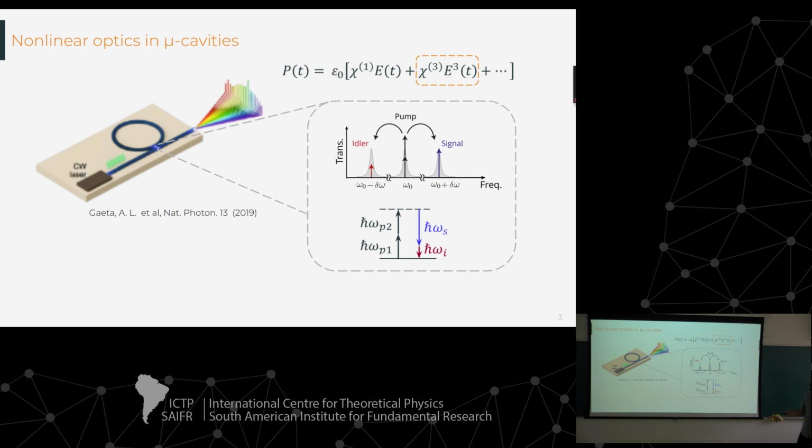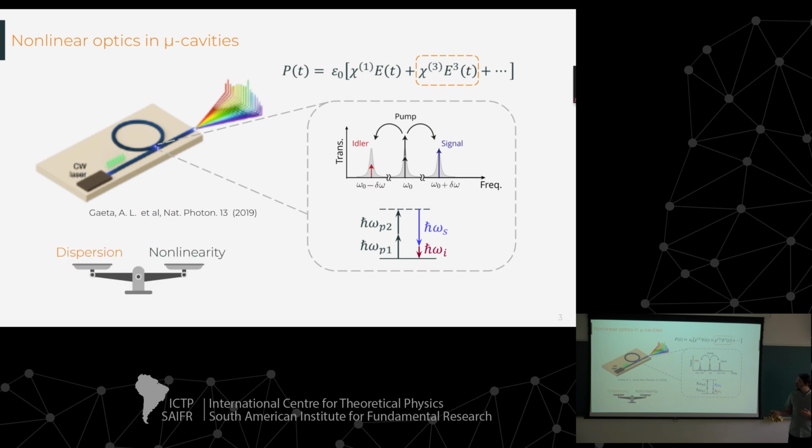In the case of silicon nitride, which is what we are interested in here, the nonlinear effect is a third-order nonlinear effect, because silicon nitride has inversion symmetry. We do not have even-order nonlinearities. Here, two photons of the pump laser are annihilated to create a signal and idler pair. Of course, we need conservation of momentum and energy to achieve that.